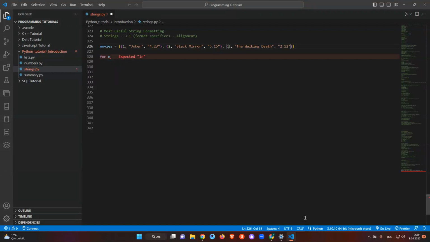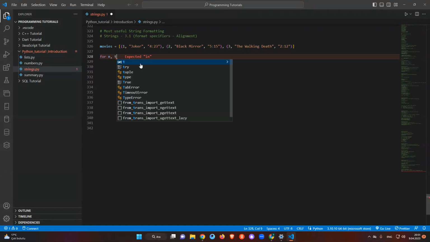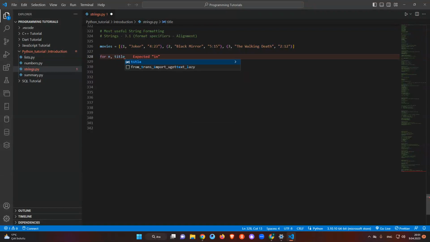Let's continue with another one. This is for numbers. The second one will be about title. As you know, we have titles here: Joker, Black Mirror as the second title, and The Walking Dead as the third title.